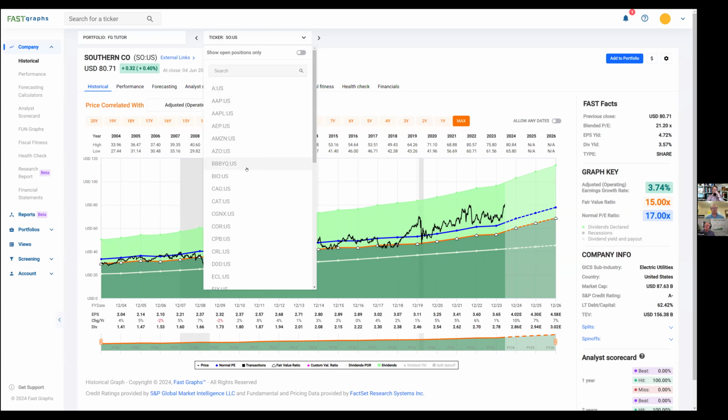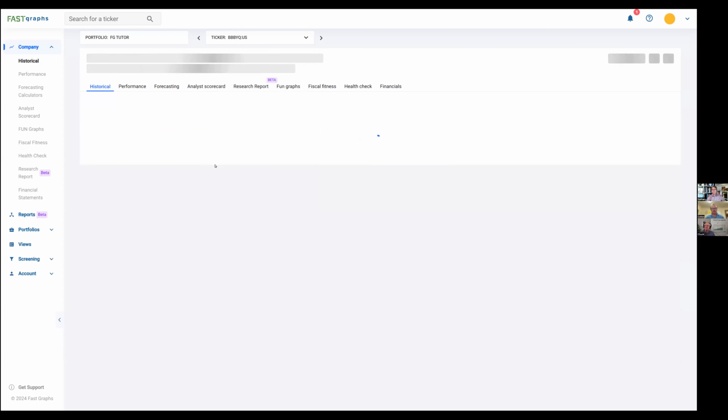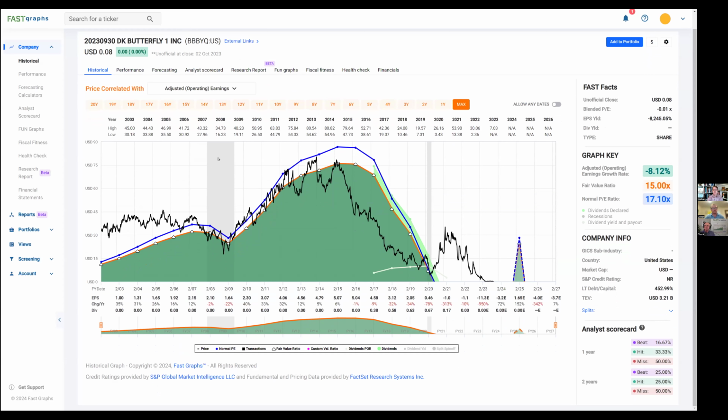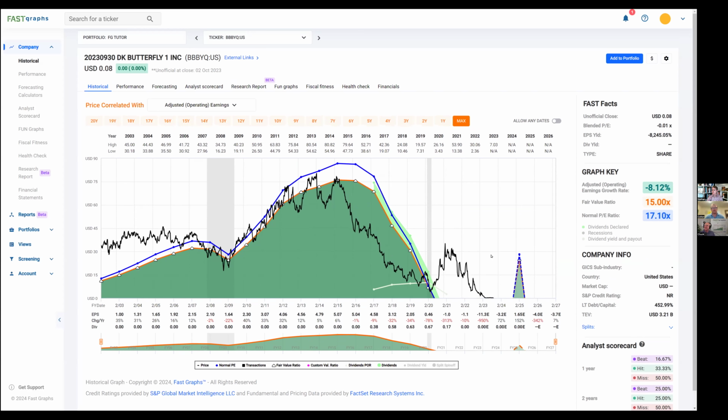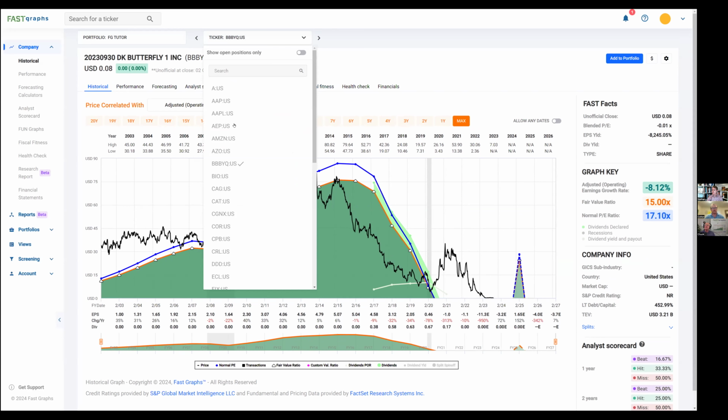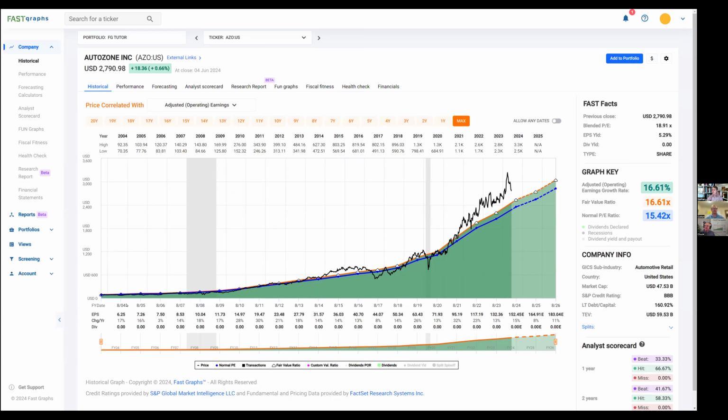But this is a graph that you won't be able to draw with any of you who are subscribers, but I still have an echo of it. This is the Bed Bath & Beyond graph. Instantly look at this graph and recognize that I'm looking at a company here whose earnings have deteriorated dramatically. And of course, the company ultimately went out of business. I can instantly see that with Fast Graphs. I look at a company like AutoZone, and I see a very fast growing company here, but immediately I see, just by looking at this graph, there's no dividend, there's no white line, and there's no light green shaded area that Cole talked about. But I also see an earnings growth rate of 16, which is what the multiple of this orange line is.